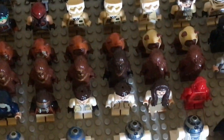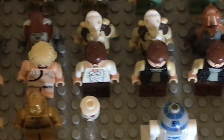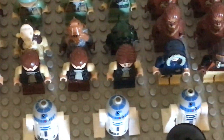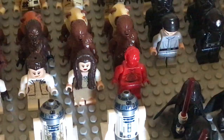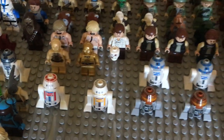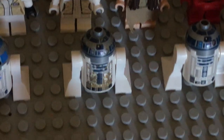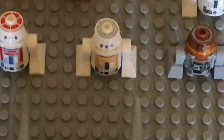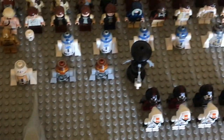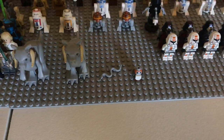We have some Wookiee Warriors, Wullffwarro, and a couple of old Chewbaccas. A couple of Injured Lukes. Then Skiff Han Solo, a couple of older Han Solos, the new version of Han Solo, and Hoth Han Solo. Then we have Skiff Lando, a couple of Leias, Hoth Leias, and an Endor Leia. That's R-3PO and some more droids — a couple of C-3POs, the Training Droid, a few R2-D2s in a lot of different versions, including the Dagobah R2-D2 with mud. We have R5-D8, another Rebellion droid whose name I don't remember exactly, a couple of Choppers, a Hoth medical droid, a couple of Tauntauns, a snake from the Sand Speeder set, and a Porg.